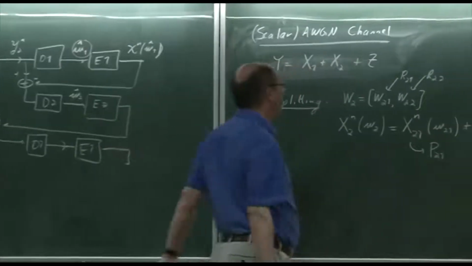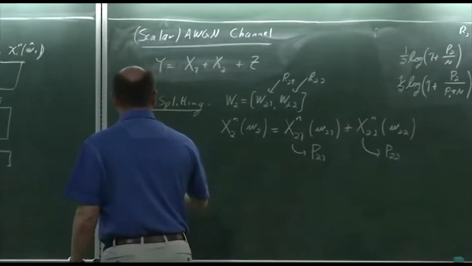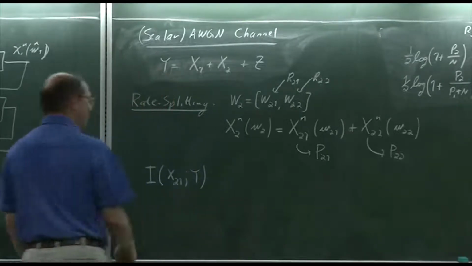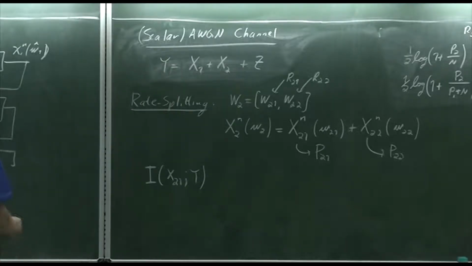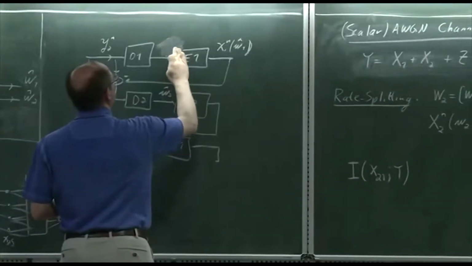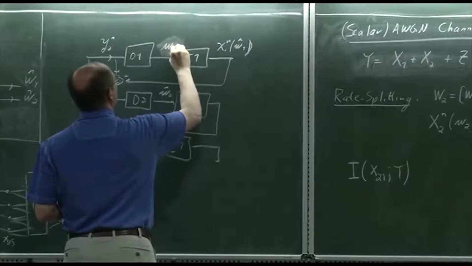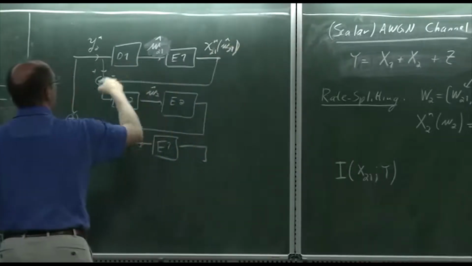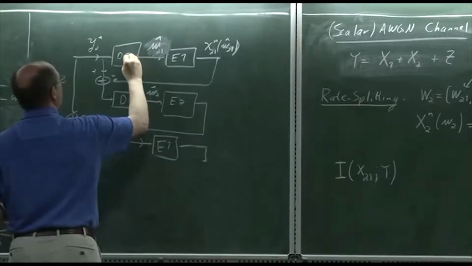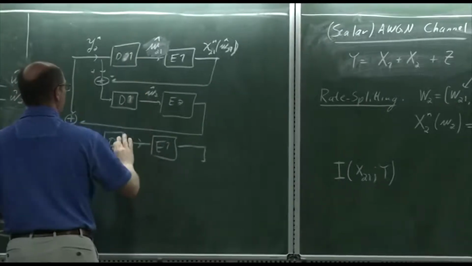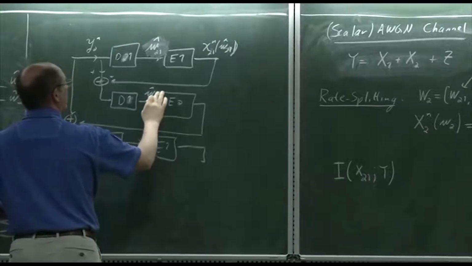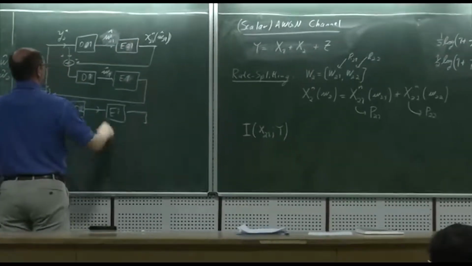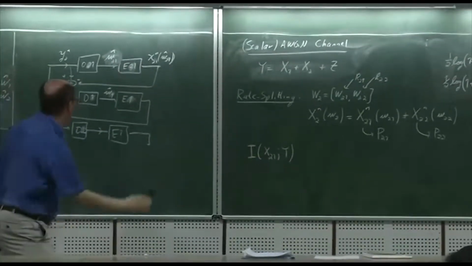Okay, and so what kind of rates do we get here? Well, if we decode this one first, I will get x21 from y without any interference cancellation. You can just redraw this. This will be W21, x21, but it's the same picture, right? Just with 3 steps. Then we subtract that off. Here we'll have decoder 21, here we'll have decoder 1, and here we'll have decoder 22. And so here we get W hat 1, this is going to be encoder 1, this is going to be encoder 21. Subtract off, and then we're done. Right.